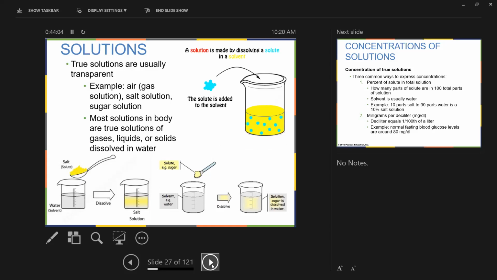And what'll be left behind is the salt. The salt doesn't disappear when the water evaporates. The same with the sugar, it's left behind in the beaker because it's not a chemical change. The water doesn't change, the salt doesn't change, it's in solution, or the sugar doesn't change, it's in solution. It's not a chemical change, it's simply a physical change.